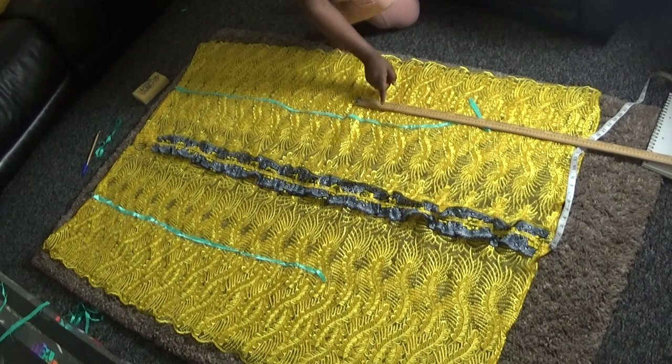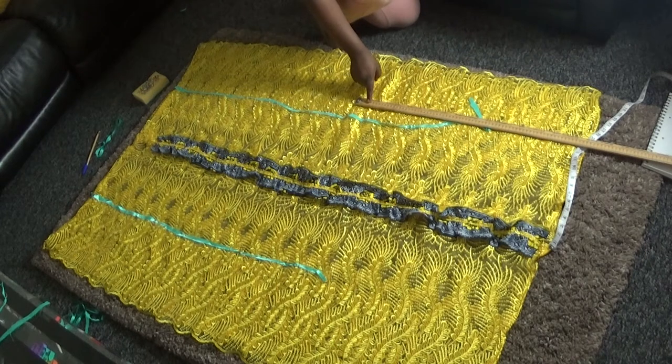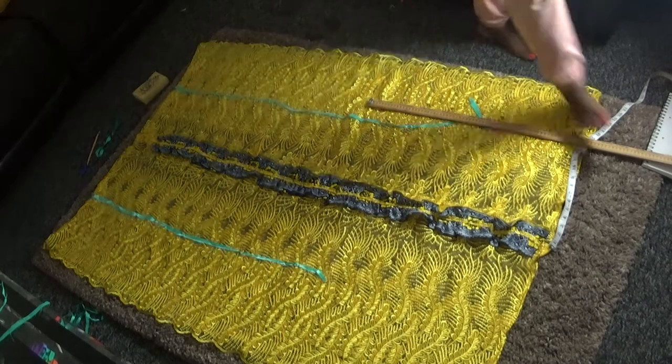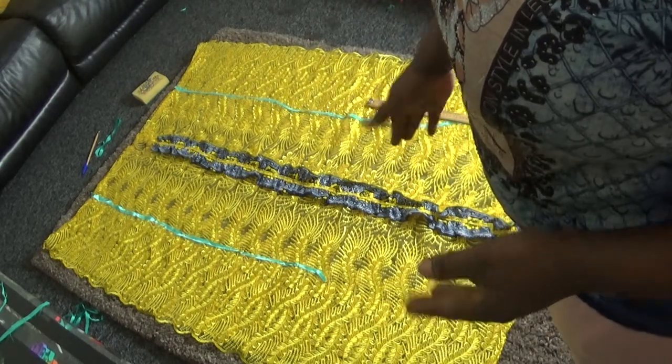There, straight down. So I'm going to follow the shape of my ruler like so. I'm going to stitch down to meet the end, like this, my hip point to meet the end here, my midpoint here, straight to 13 inches. That's what I'm going to do. So my hip measurement is 13 inches. I'm also going to take the same measurement at my bottom, also to be 13 inches as well. So I haven't done that. I'm going to apply the same method on the other side of my lace.